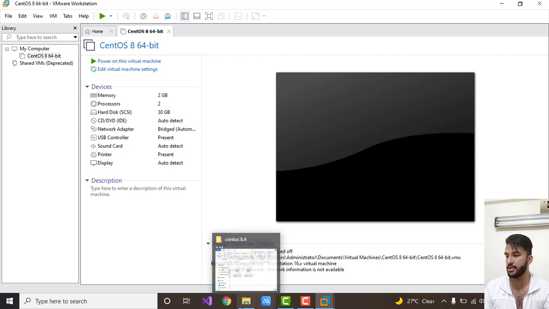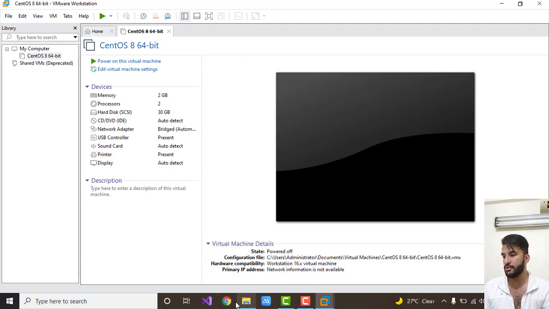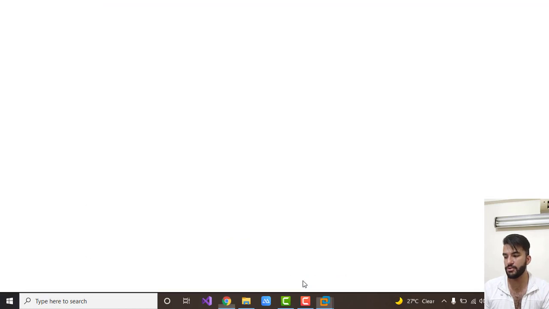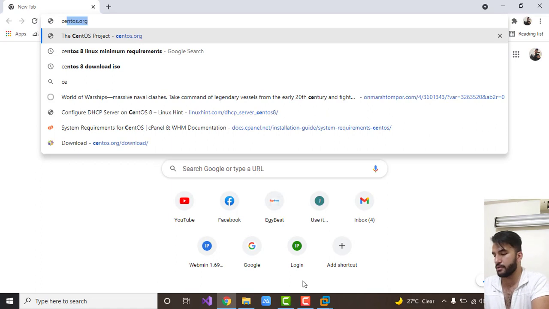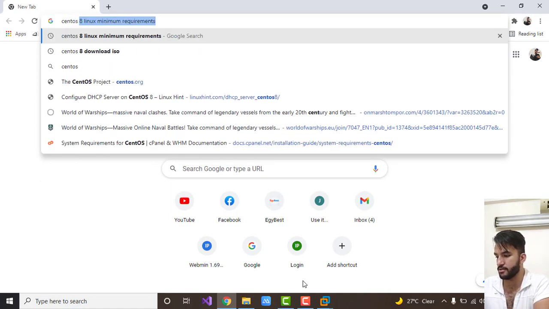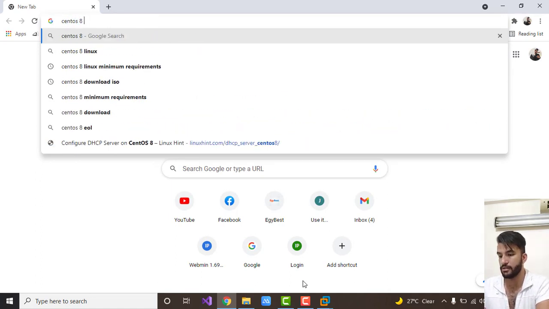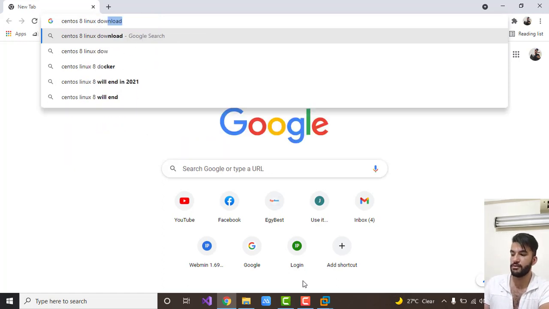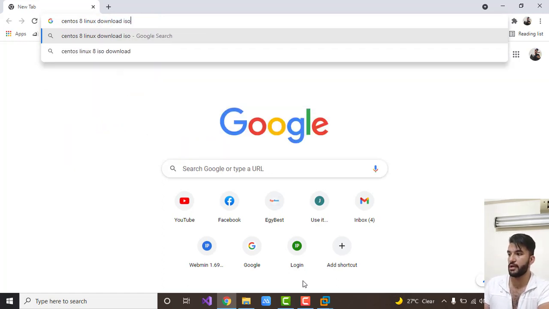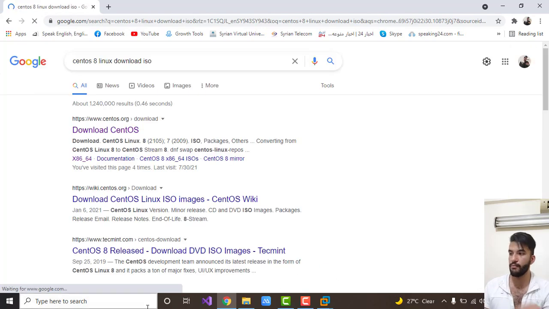We just go to Google Chrome or Firefox or any browser you have. So we could type Centos 8 Linux download ISO, just like that.